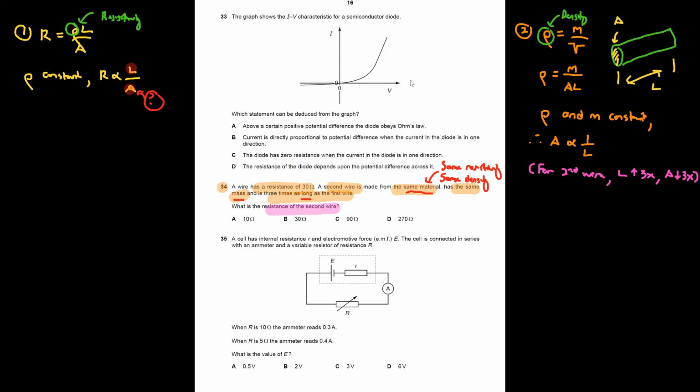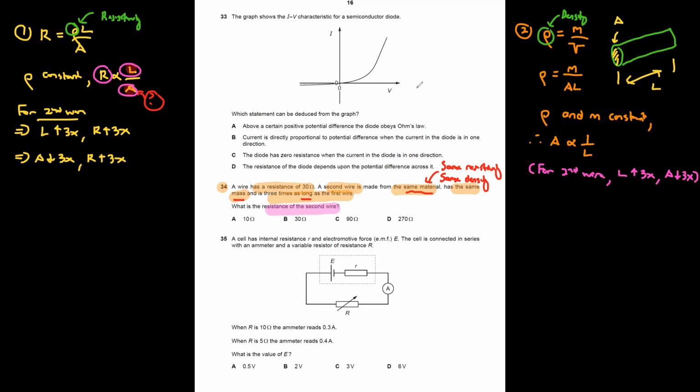Now you can move back to your first equation. So if you try to analyze the effects of L and A individually on R, you ought to be getting something like this. If L increased by 3 times, I'm still talking about the second wire, right? For the second wire, if L increased by 3 times, by right, the resistance ought to increase by 3 times. But if, say, your area, you already found out in equation 2 here, that area is reduced by 3 times, your resistance ought to increase by 3 times too, okay?